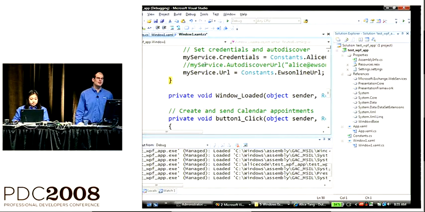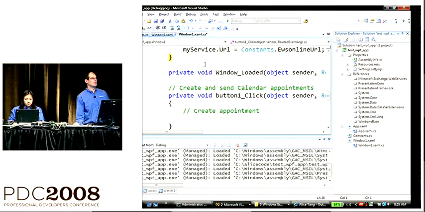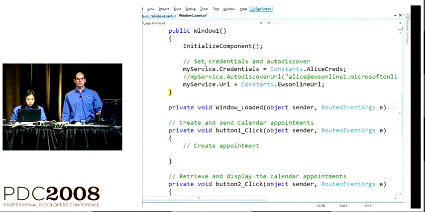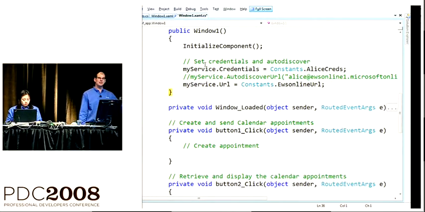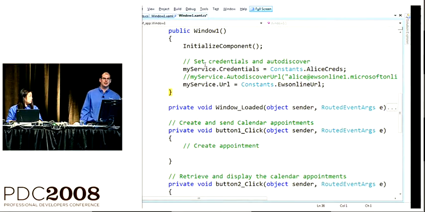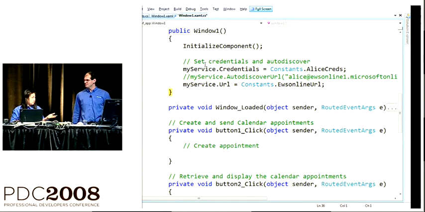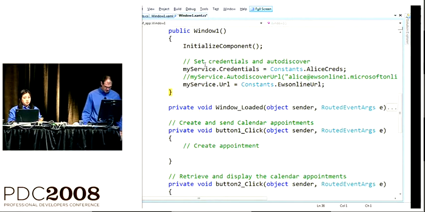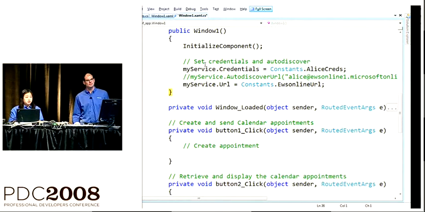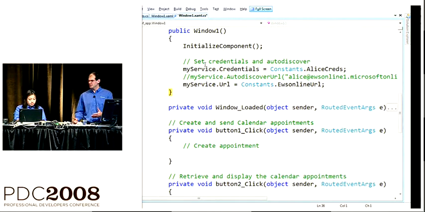Yeah, great. So this is what we recommend you do with your applications as well, that you do auto-discover once per session, and you store that URL for future use until either you need to recreate the session or until you get an error back from EWS indicating to you that you're no longer using the most efficient URL and that you should re-auto-discover. And you were saying that you should probably cache it maybe once a day, like Outlook does, or every couple of hours, depending on how often you think that the endpoint might change. Yep, exactly. Great. So that was simple.